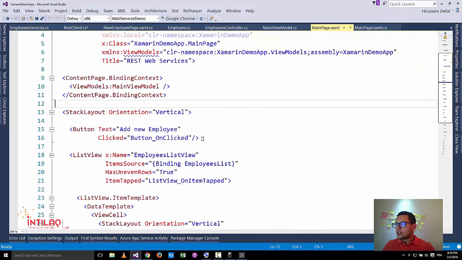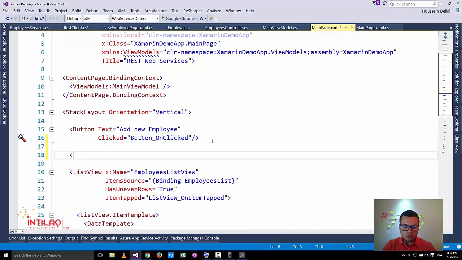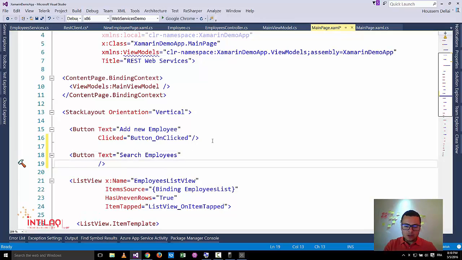For that, here I'll go and add another button with text search employees, and let's give it a text color.